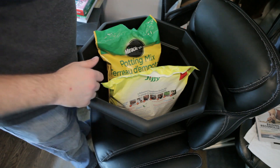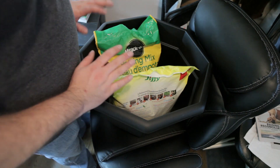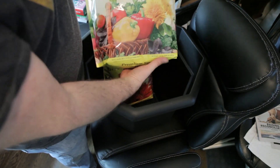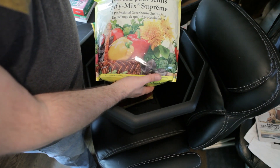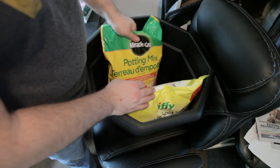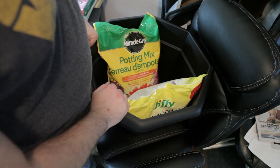For the dirt I used to start my seeds in, you can really use a lot of different options. You can mix something fresh from all the different ingredients, but honestly there are pretty cheap and very fast ways to do it. I've decided to mix a 50/50 mix of potting soil and seed starter. I figured this will give me the best bang for buck as far as the seeds being able to grow well and not having to fertilize to get going. Do make sure with your potting mix that it is an indoor variety — that generally means that it's been sterilized and it's not going to have mold ready to grow in it.